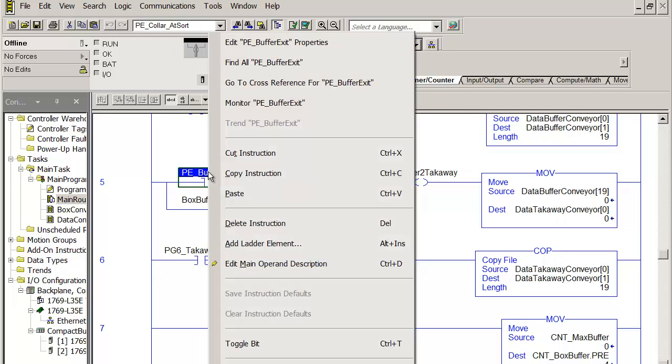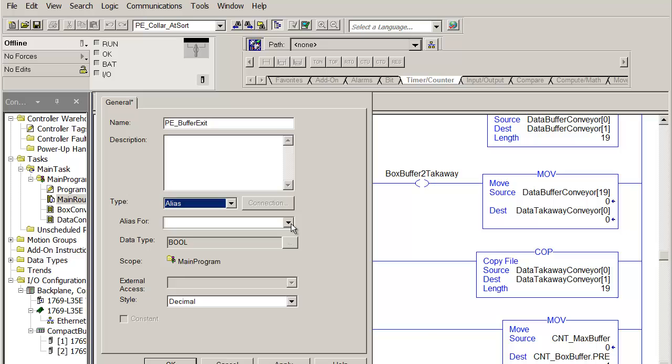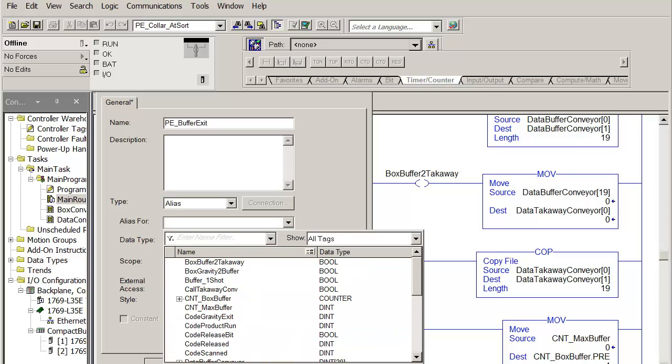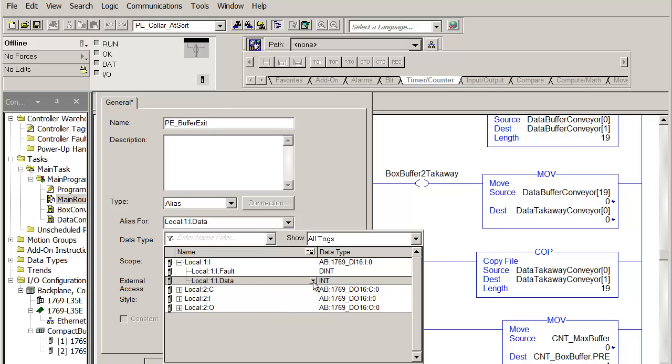Okay, our photo I buffer exit, we have to alias that to an actual input. Alias, drop down the list, turn off the program tags, it's an input. And for the buffer exit, I have assigned bit 3.